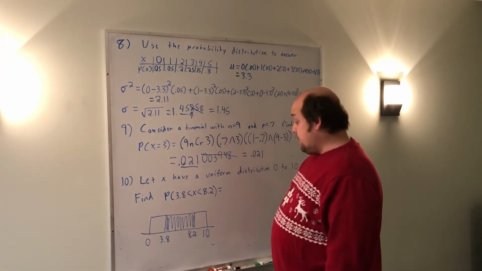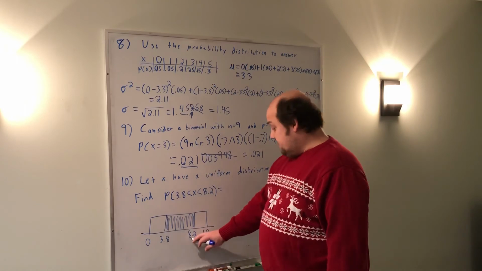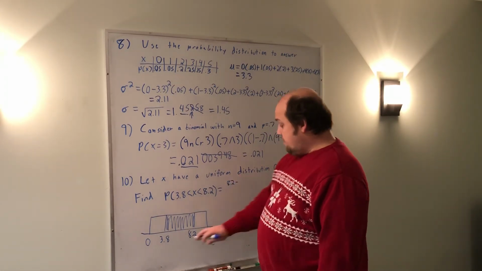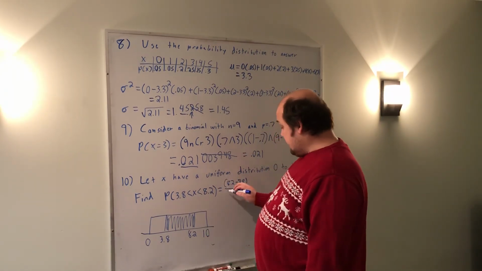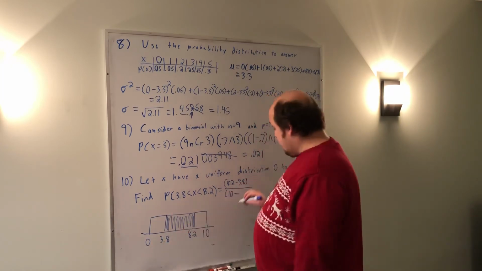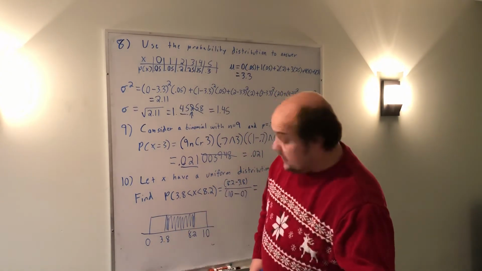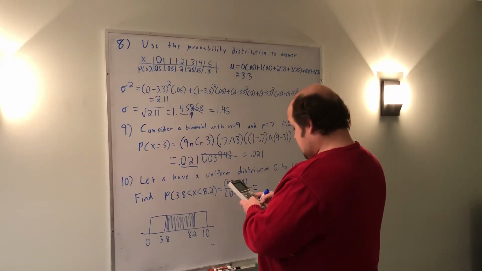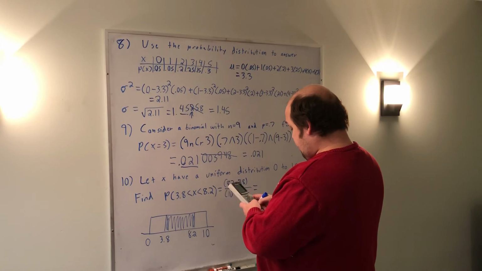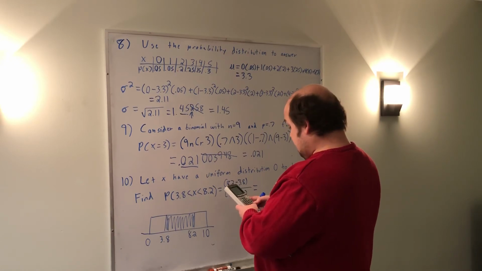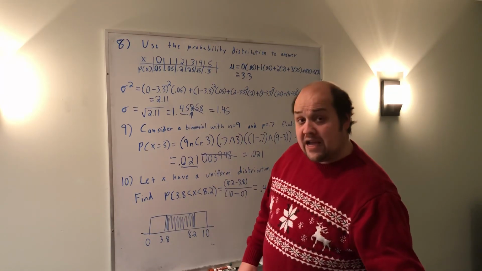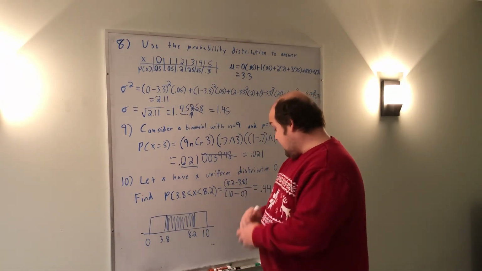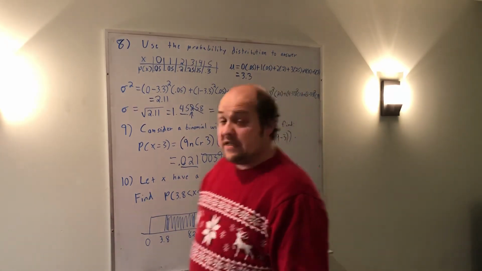Whenever I try and find the probability, the top of my fraction is end of shaded region, 8.2, minus start of shaded region, 3.8, divided by end of box, 10, minus start of box, 0. If I put this into my calculator, parentheses 8.2 minus 3.8, end parentheses, divided by parentheses 10 minus 0, end parentheses, gives me an answer of 0.44. Again, I want to check how many digits to round to. It says 2 decimals, so that 0.44 is fine. That is the correct answer for the uniform distribution.